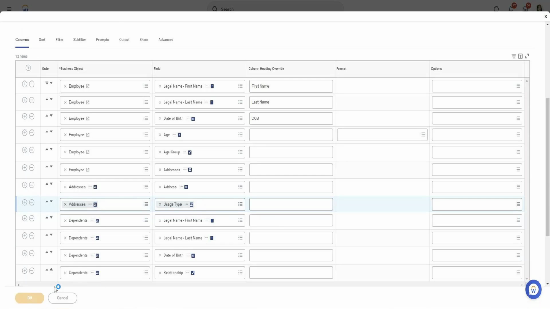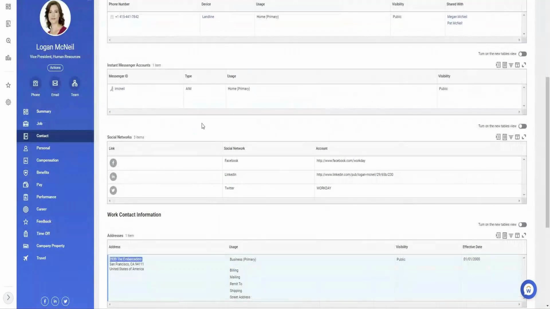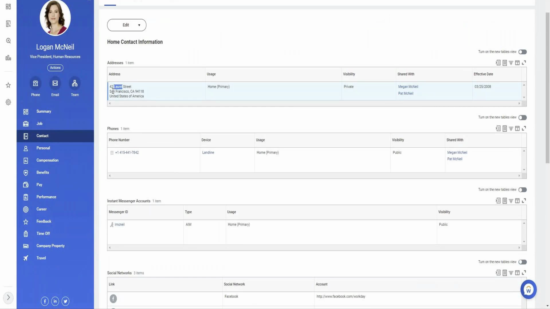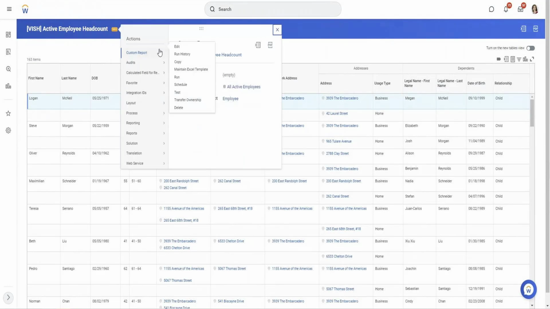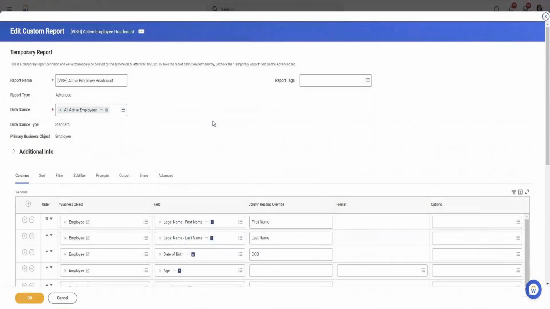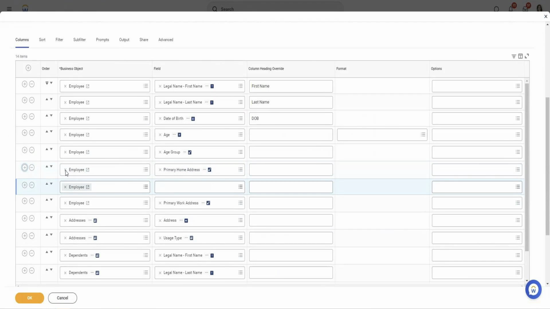Okay, let's try to run it again. If I go here, I can see that there is only the first address, then there is a state, a city, a postal code, a country. You can bring everything one by one to this area. Let's try to do it with the primary home address and we'll bring the city, home address and state, everything. I go and edit here. I'll remove this one. I'll go on this one plus. I copy this one here. I can take it from here to primary home state city address.